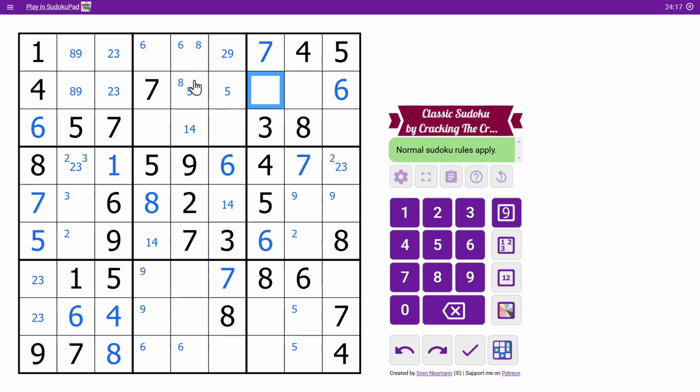Okay, onto the 3s. The 3's in one of these 3, but that's not enough. 3's over here are done. No 3's left.